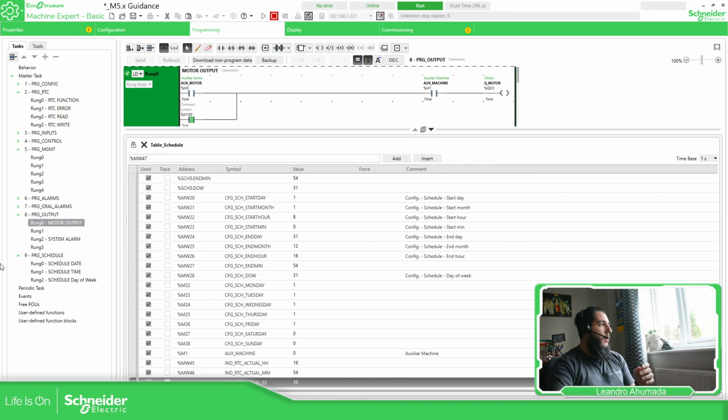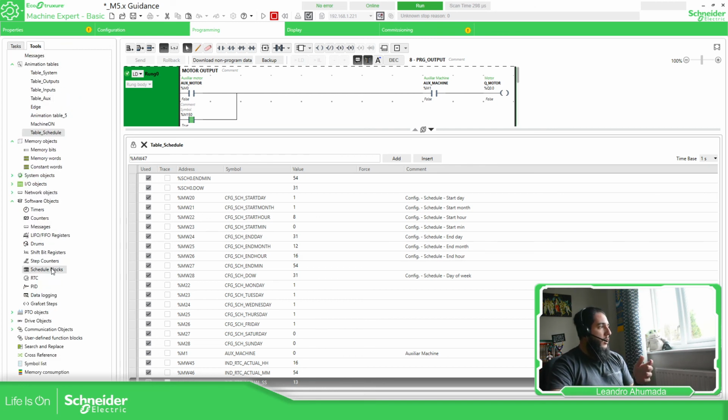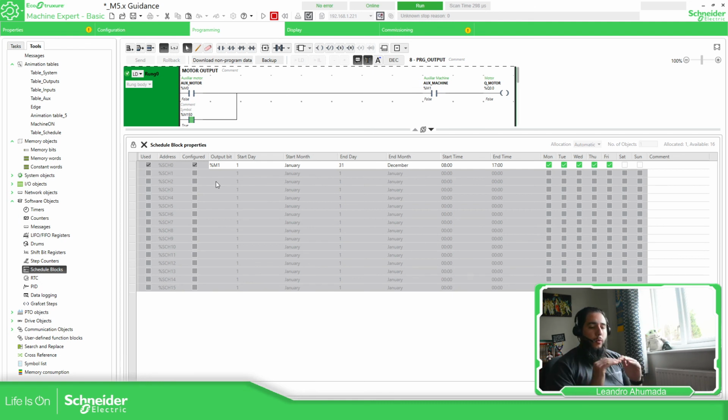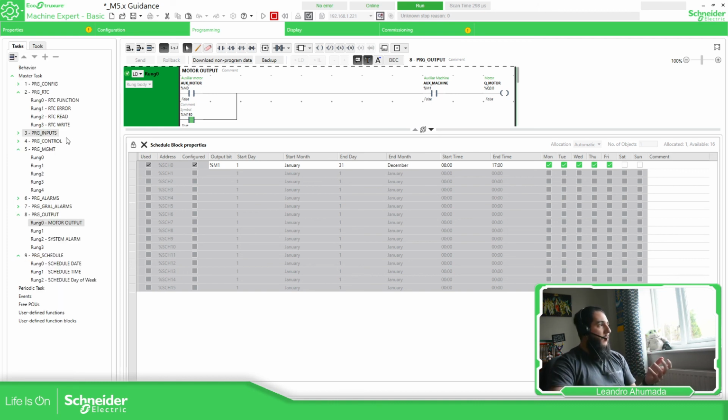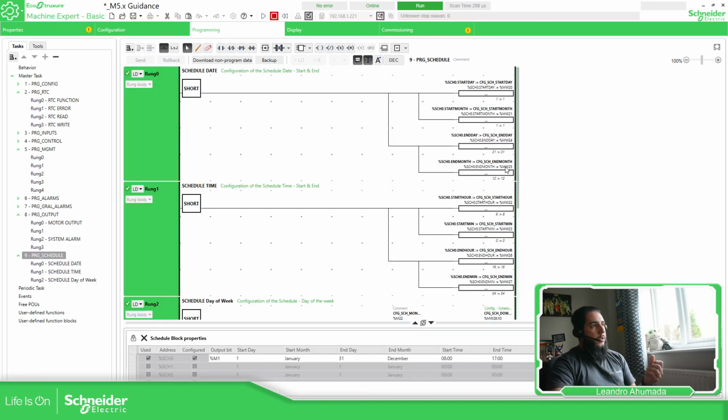Just go into the table, the configuration that you have over here in the tools, select the schedule blocks. If you don't want to use an HMI to change externally the configuration of the schedule, just go into the fixed mode, something like this, it should be fine. But if you want more versatility, probably it would be good to have something like this schedule over here. So you can assign these percentage NW variables to an HMI and make the modification of the schedule block. So this is it for the schedule. I believe I don't forget about anything.